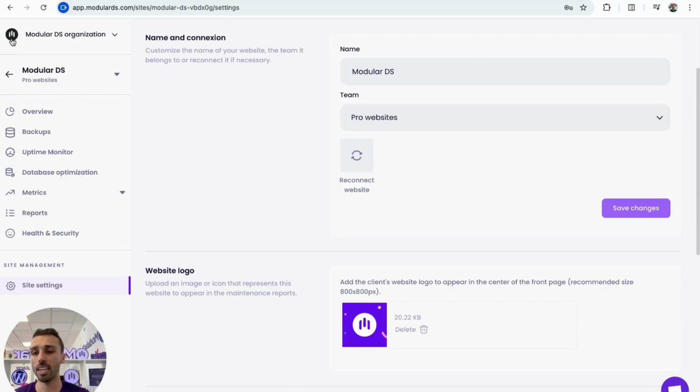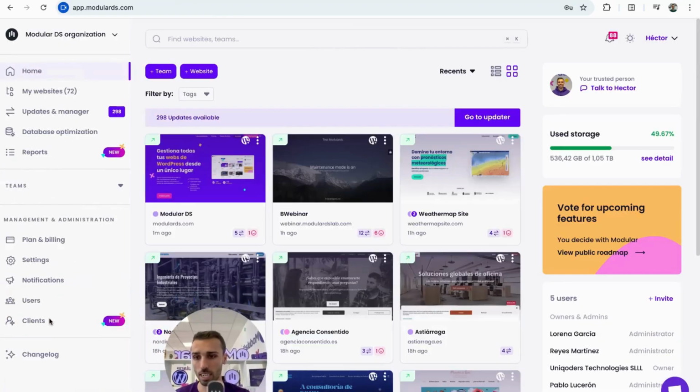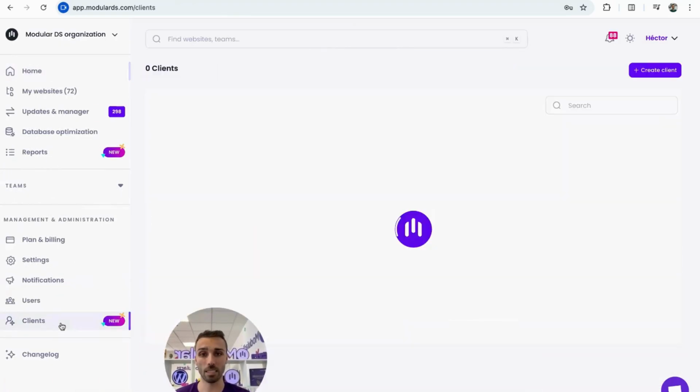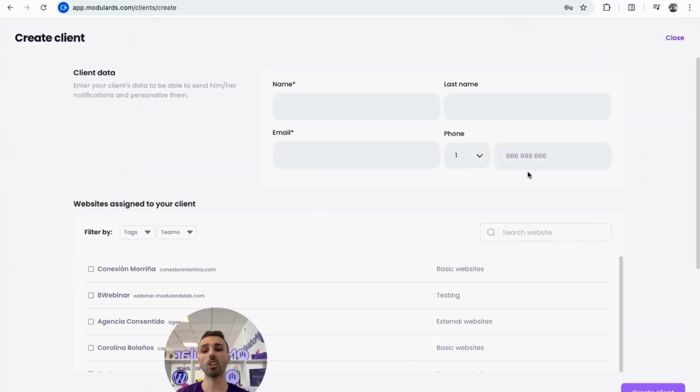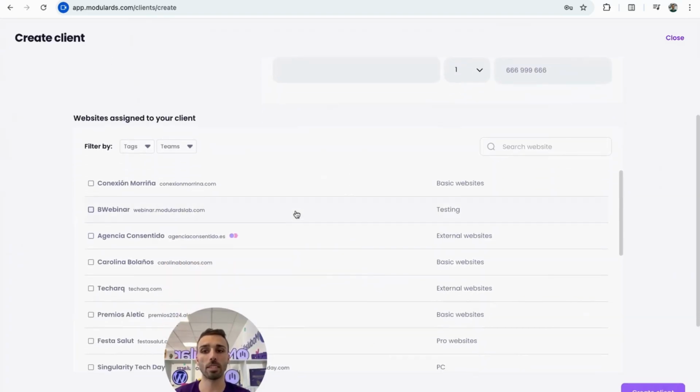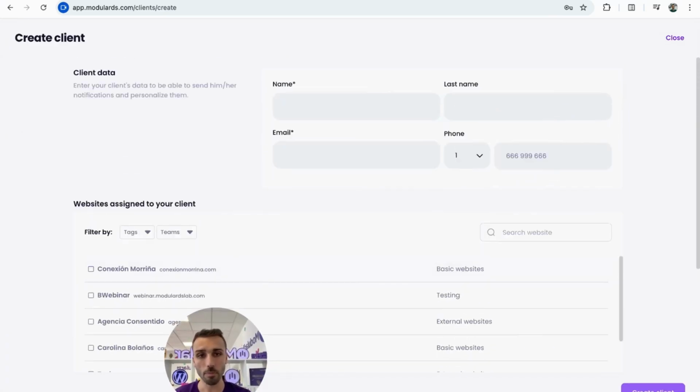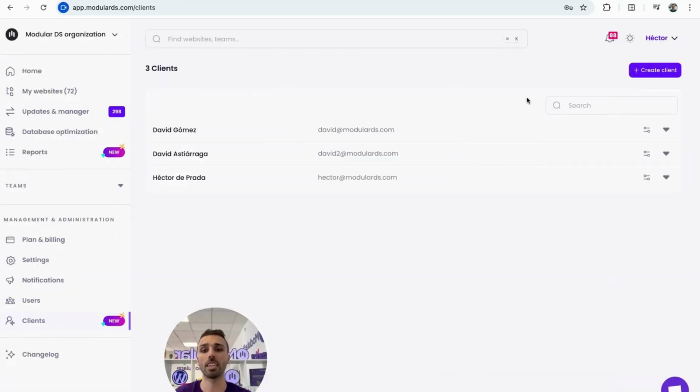And finally, in the main dashboard, we have the client management. Like I said before, this is meant so you can create your clients here and add them to the websites they own. So later, when you create reports for these websites, you will get the suggestion to send them to these clients.